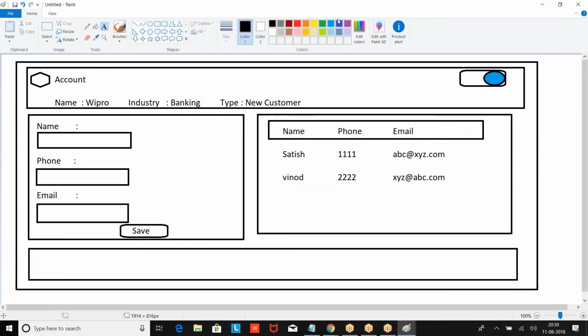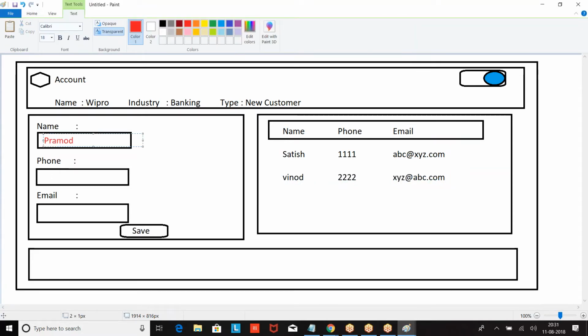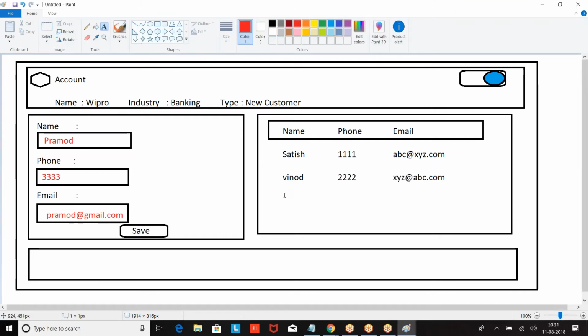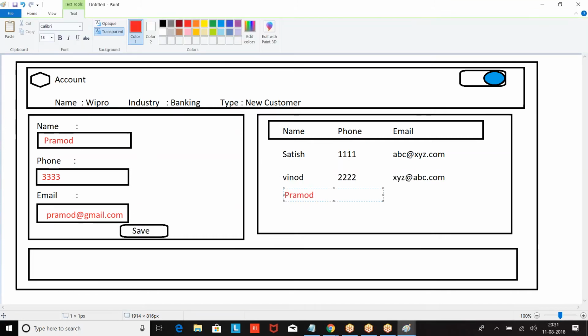Now if I enter any data in this block and click on save, automatically the data should be added here.